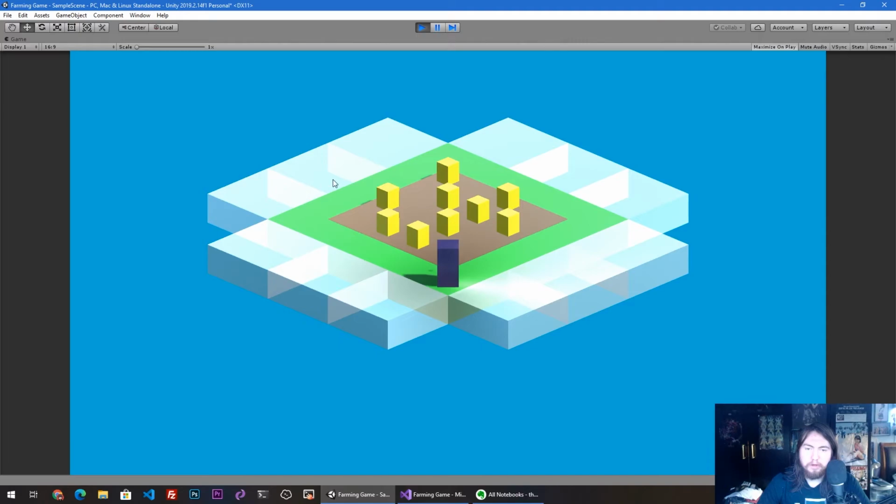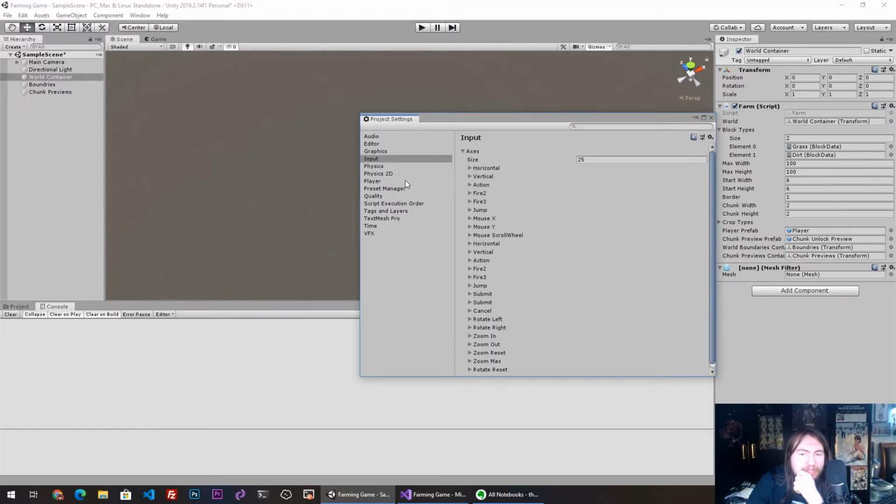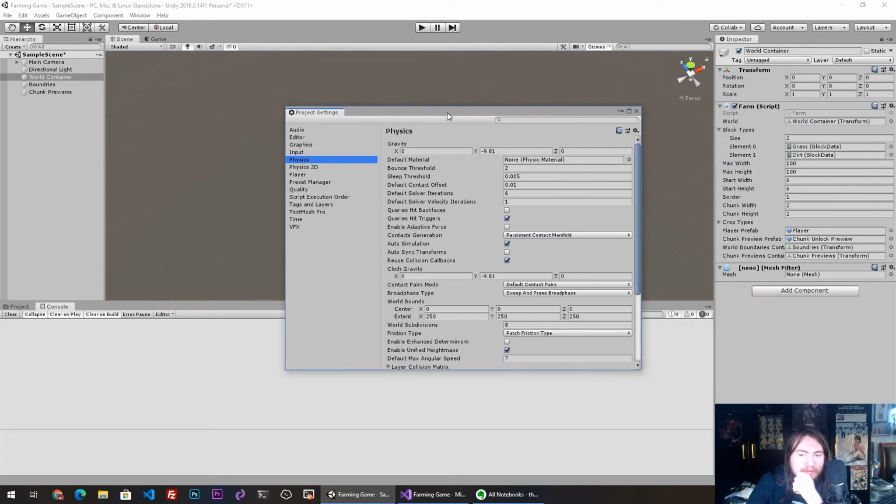So now we need to figure out why we can't hit the ones on top. Unless it's a layer, we could be, if we go to project settings, physics.